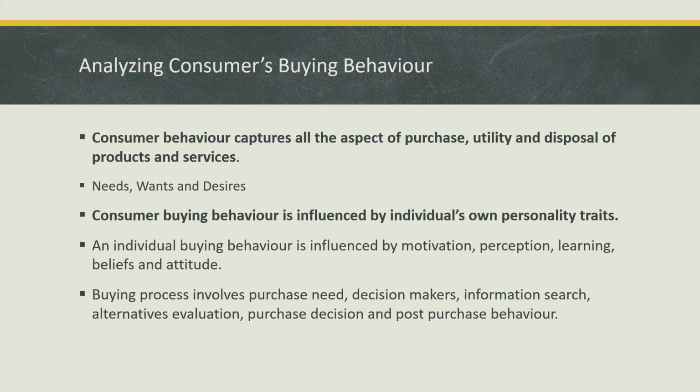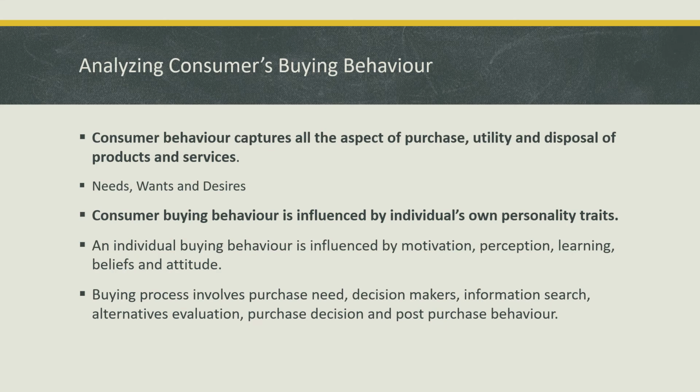Learning comes from experience, whereas consumer may respond to a stimulus and purchase a product. Belief is the preconceived notion a customer has towards a brand. Example, a belief that German engineered products are quality products. Companies need to think beyond buying behaviors and analyze the actual buying process. Buying process involves purchase need, decision makers, information search, alternatives evaluation, purchase decision, and post-purchase behavior.